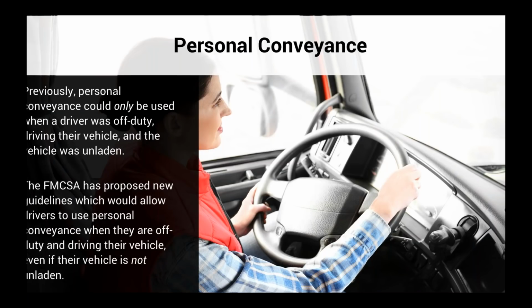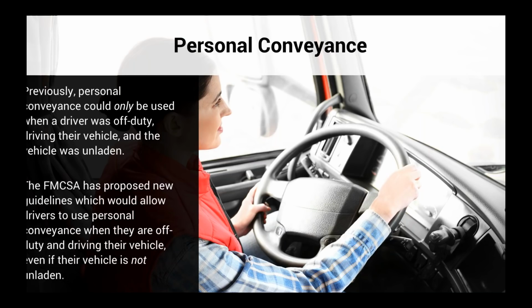So there's a lot of confusion around the use of personal conveyance, and the FMCSA has recently released some new proposed guidelines. Previously, personal conveyance could only be used for those times when a driver was off-duty, driving their vehicle, and their vehicle was completely unladen. However, this caused problems for some drivers. For example, what if the driver was off-duty but carrying work equipment with them for the next day's work? Previously, this would have meant the driver could not use personal conveyance because their vehicle was not unladen.